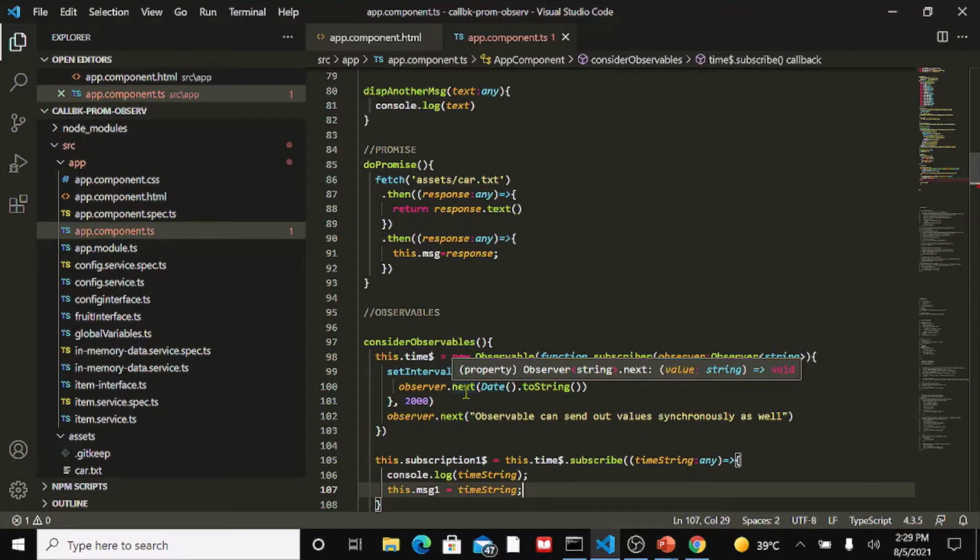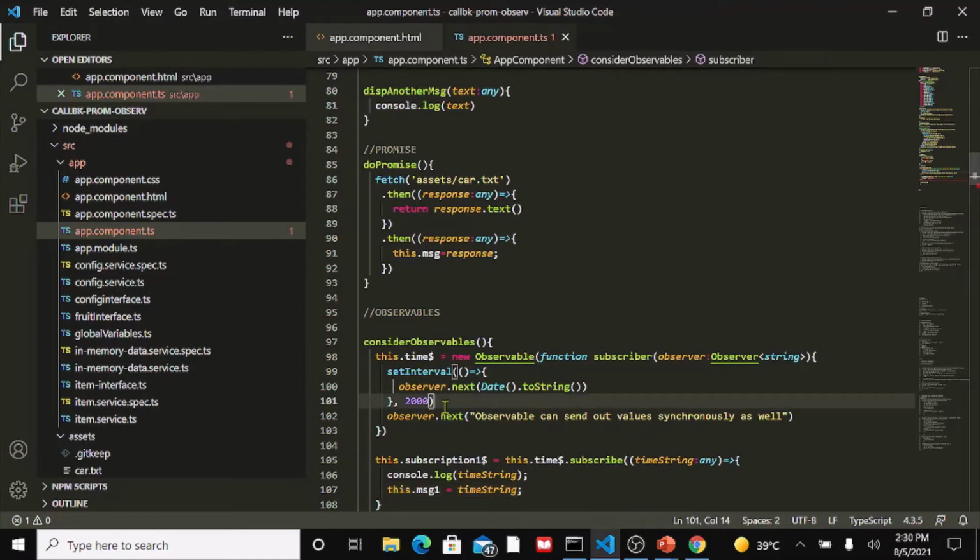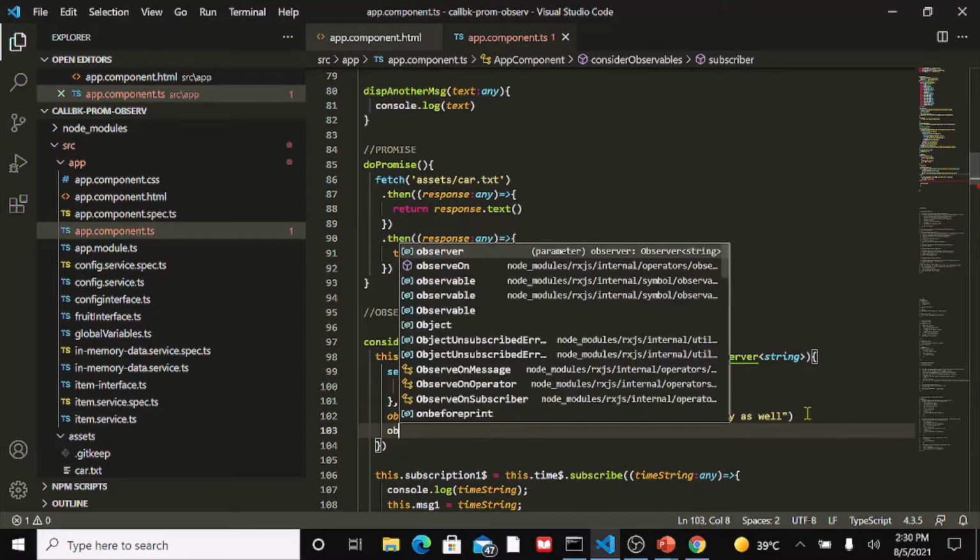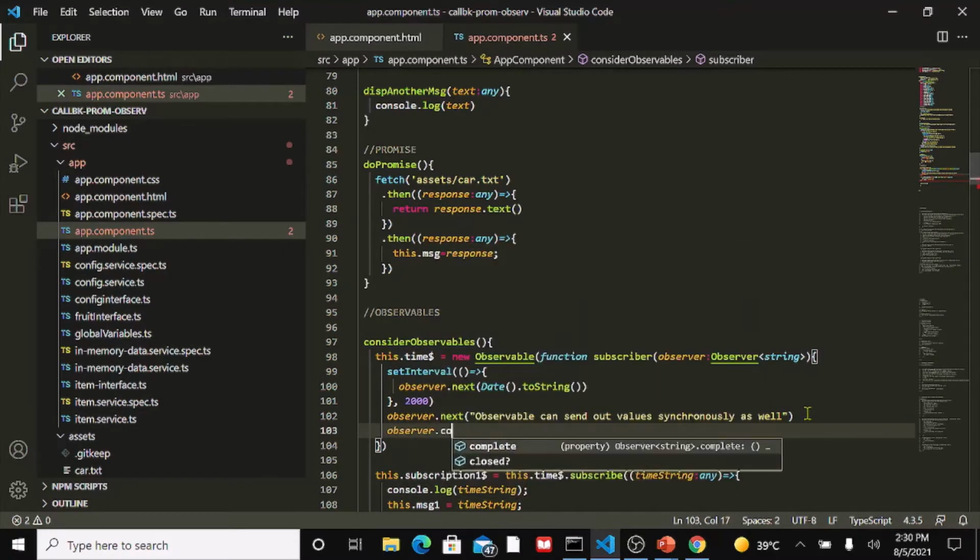Okay, the complete handler would be used to indicate that values have been sent out. Now the thing is, we either use complete or we use error. We don't use both. So let's do one thing here. After this, we'll say observer.complete here, right?